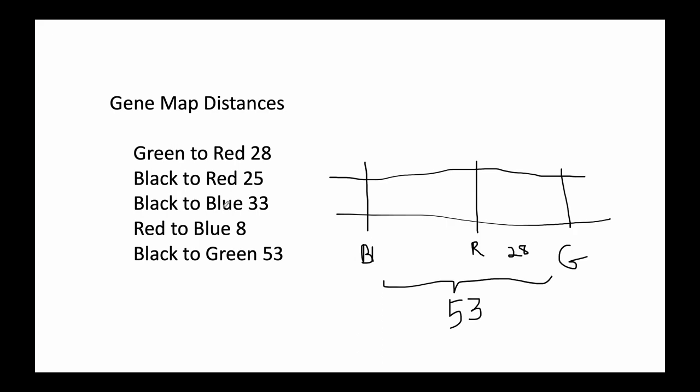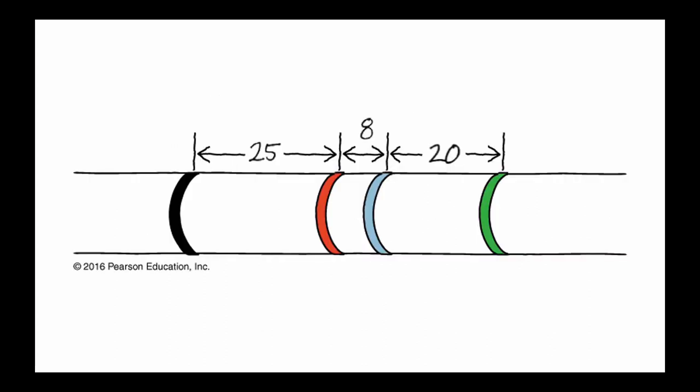All right, so now from black to blue it's 33. Blue could be over here, but I also know red to blue is 8, so blue could be over here. And so let's see here, black to blue is 33. So what's the difference between black and red? Well, 53 minus 28, black to blue is 33. It's greater than 25, it must be over here somewhere. So I'm going to call this one the blue. And between black and blue it is 33. All right, so I've got one, two, three, four genes. One, two, three, four genes, and I've mapped them all out. So there you have it. Let's take a look at the final answer here. All right, we got it. We got it correct. Nice work.